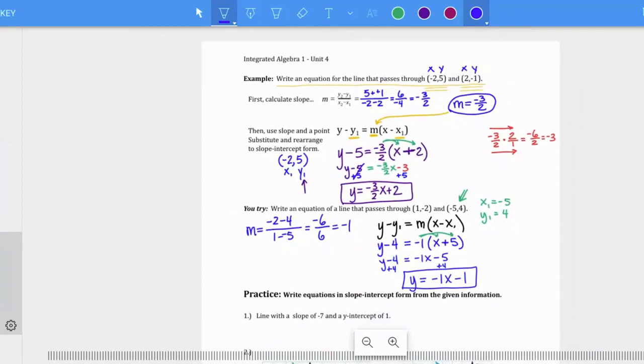Alright, so this first video is going to just go through those 2 examples on using point slope form to write the equation of the line. I'm going to make a second video for the practice that follows. So I would suggest trying some on your own, thinking it through, and then coming back and seeing how I did it if you need that support. So check out the practice section in the next video.